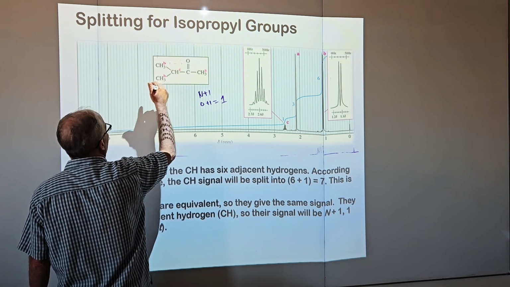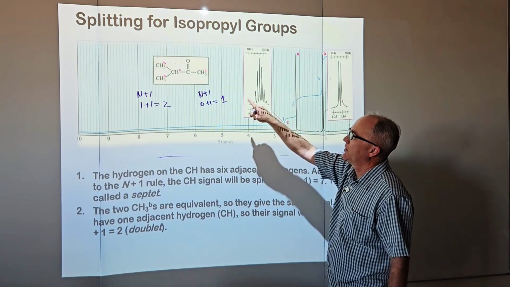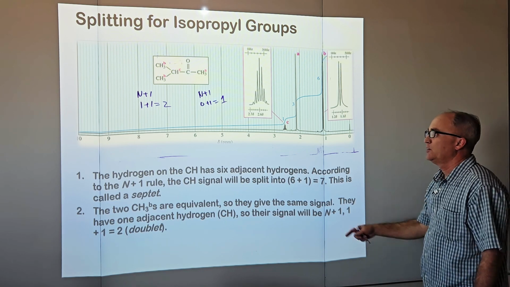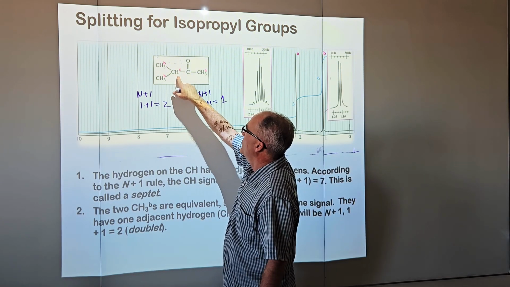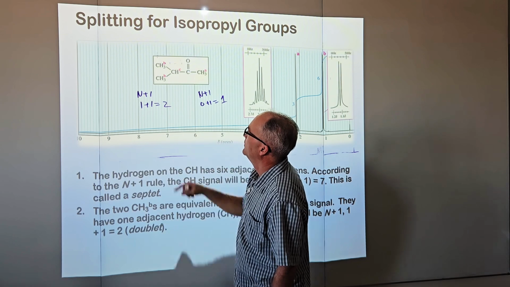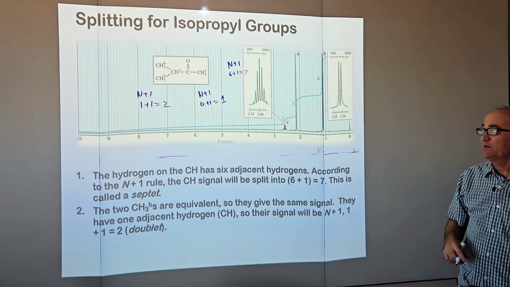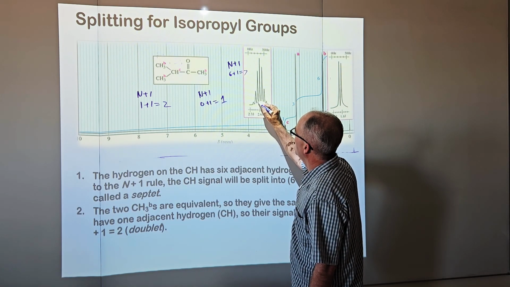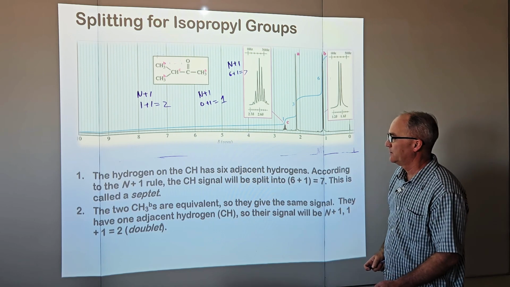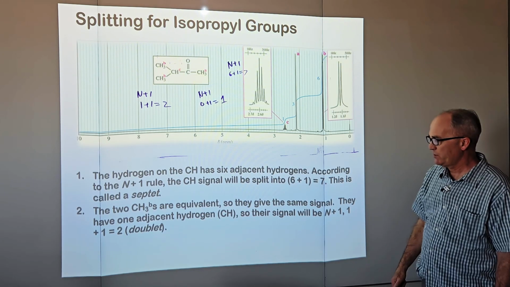Now over here, I have a 1. So this thing's going to be a doublet. There is the doublet caused by the signal from these protons. And notice those are the furthest upfield, the most highly shielded. So here's the interesting thing. 4 bonds away from these hydrogens, not going to be split by these hydrogens, but we can count 1, 2, 3. So when I apply the N+1 rule here, 3 and 3 is 6, that's 7. And I count 1, 2, 3, 4, 5, 6, 7. Luckily it's blown up so we can see that. And this is called a septet.